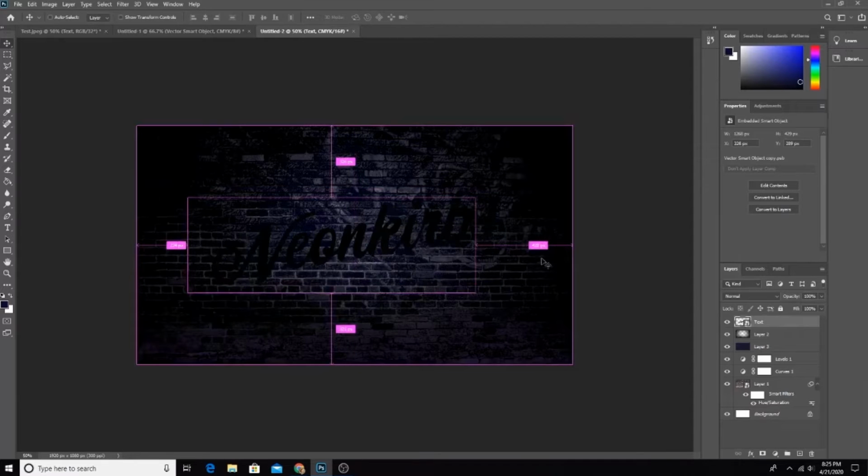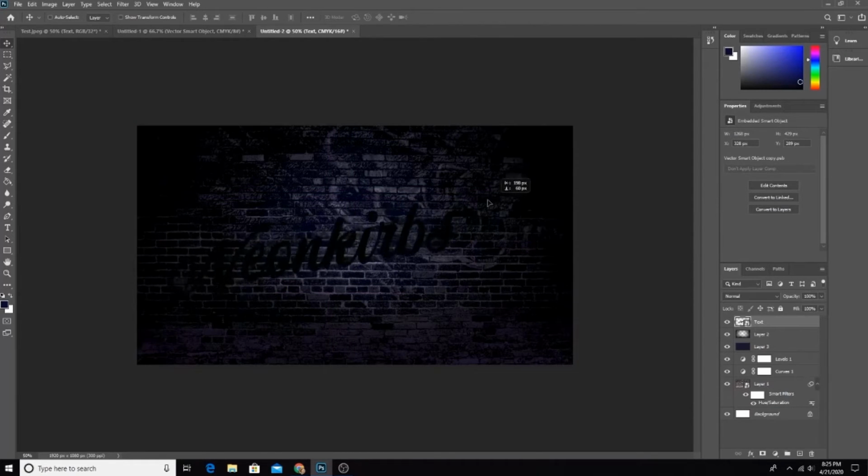So if I'm even all the way over here, if I move it, then this particular layer is what will move. Okay. Here we are. We've got our text in now. Alright? And I have centered it in everything. And obviously this doesn't look neon. This looks black. In fact, I can barely read it right now. So what are we going to do now? And I actually forgot my lines, so let me be right back and get that.